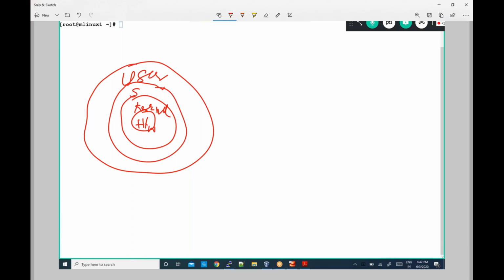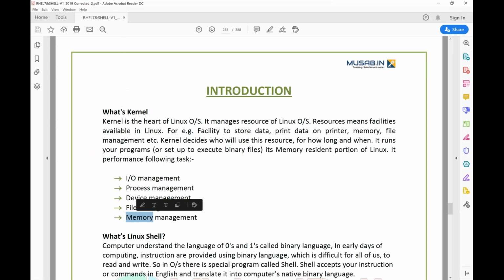See, shell is an interpreter that would convert user given instructions to kernel and kernel output into human readable language. See, normally what happens is, suppose you want to check the date and time. What is the current date and time in your machine? So you know that we simply run date command, right? And it is showing me what is the current date and time in my machine.